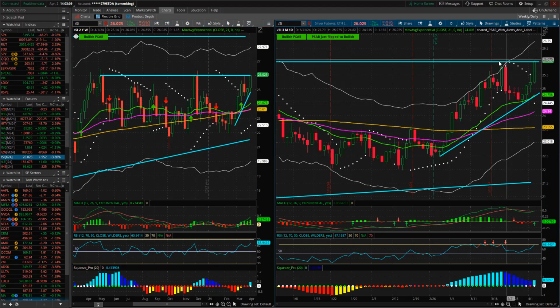All right. Anyway, silver, I love it. And if we break through here, looks like this thing is ready to pop. I think this thing's getting ready to rock and roll. Look at this weekly. MACD's rising, RSI rising, long squeeze. This thing's been in a squeeze since July of last year. Maybe this is it. This is the second time. It's a white dot squeeze, which means it's an even more compressed squeeze right now. So I like it.